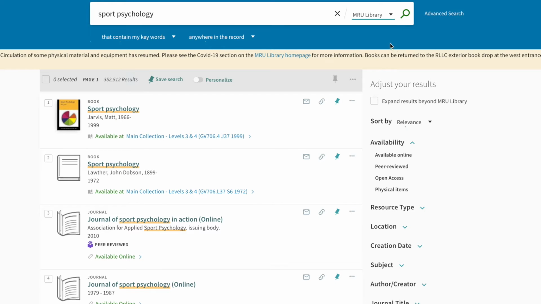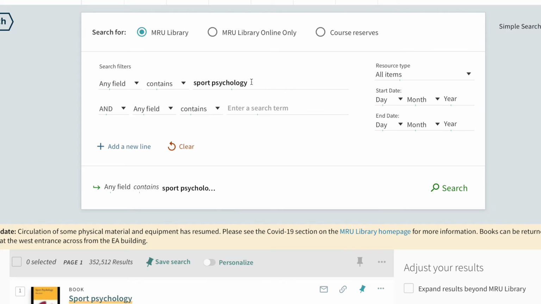Now, a search like this is pretty basic, and it's going to yield many results. What we want to do, and what the focus of this video is, is how to narrow your search results down to something a little bit more manageable. I recommend going over to the Advanced Search section, which is to the right of the search bar. You'll see that in the Advanced Search section, I'm given a few more lines to parse out my search query.